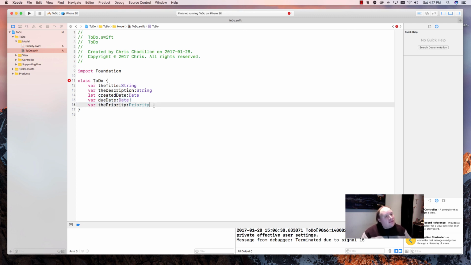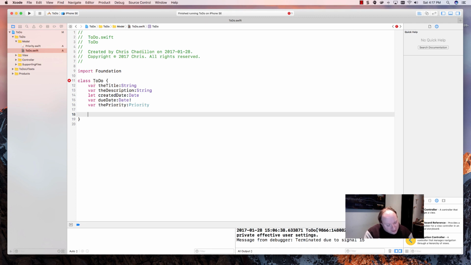Now, how do we typically give initial values to a class? We often use a constructor. So we're going to make a constructor, and the way you do that in Swift is the init keyword. So we're going to do init, and then I'm going to list each thing I have.